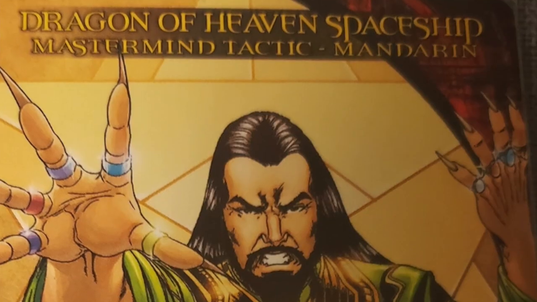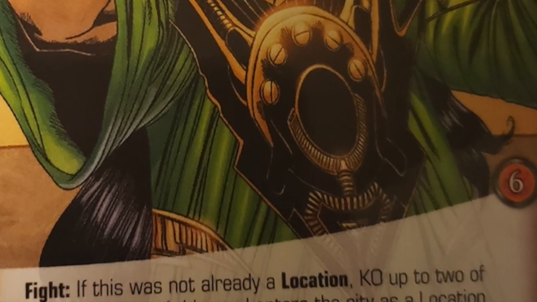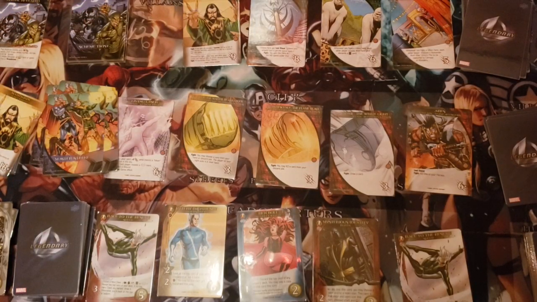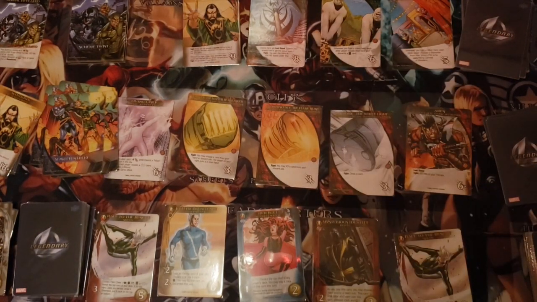All right, and this one, if it was not a hero, if it was not already a location, KO up to 2 of your heroes, and this card enters the city as a location with this ability. So it's going to enter the city right here, and I'll KO 2 of my heroes. I'll KO up to 2. I'll KO this. Okay, and then that's going to be it for me.